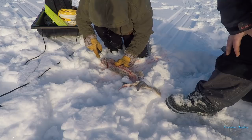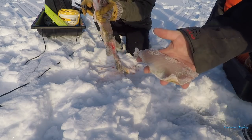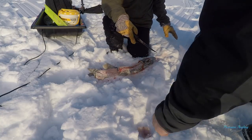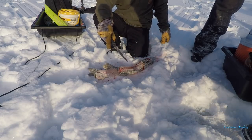This side fillet is a lot harder than the other ones, but you can get a nice fillet if you take your time and go along that rib cage. You don't get quite as much meat out of the side flank. We finally figured out how to do it — check that out, it's all boneless. That's the back strap. I bet you that right there is really good. And that's the tail flank — all boneless.